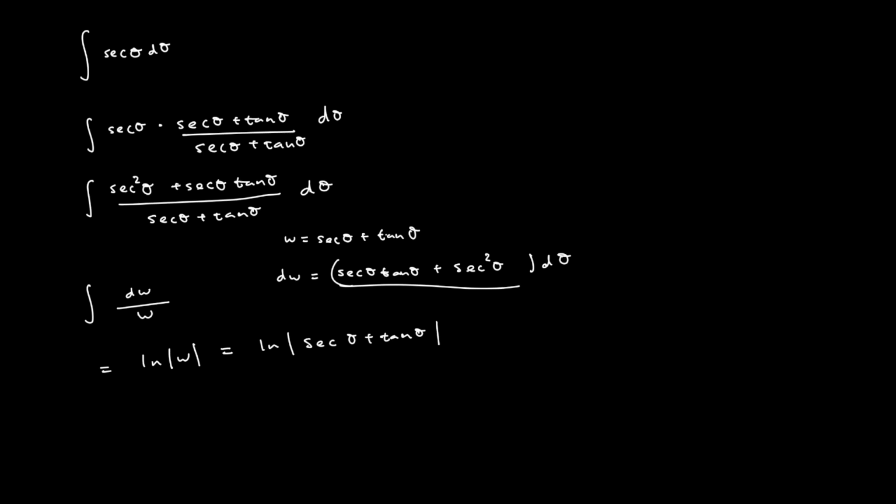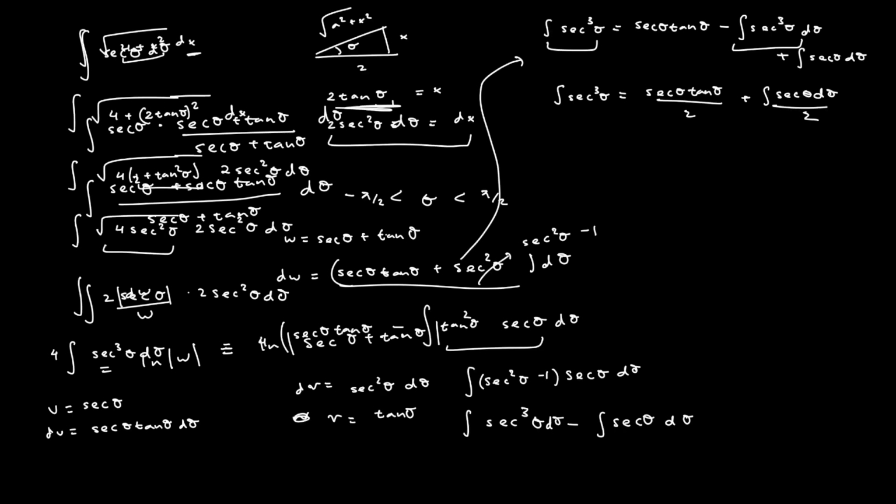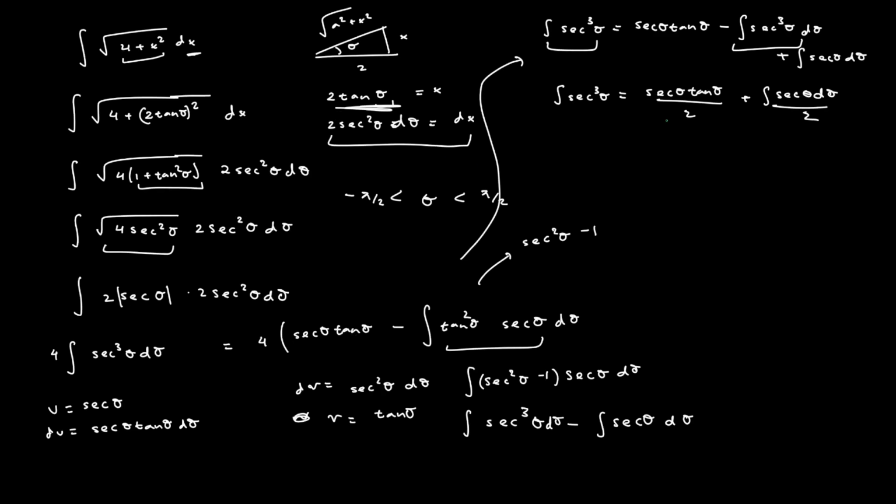And so let's go back to our original integral. And finally, what we end up with is that the integral of secant cubed theta is just secant theta times tangent theta divided by 2 plus 1/2 ln of secant theta plus tangent theta. And then notice how in the original one we multiplied everything by 4. So all of these denominators of 2 just come to the numerator because we multiplied by 4. So that's what we have.